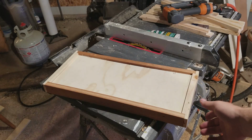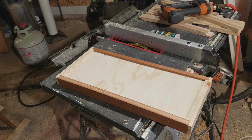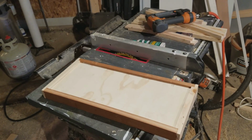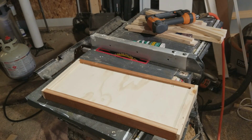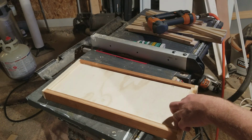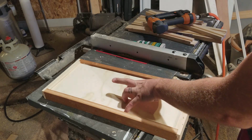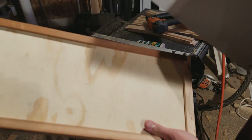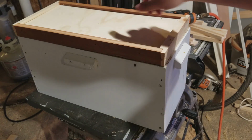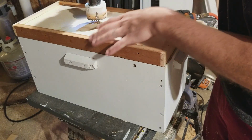So there it is. There's my inner cover for the 5-frame nuke, but it's not done. I'll show you the next step right now. Last step, second to last, I guess, is to put a hole in the center. So I measured across, outside to outside, I think it's 20, and then edge to edge, it's 9 inches. So put a dot in the middle. I went ahead and did that. I'm just going to put it something like this, and then line this up.